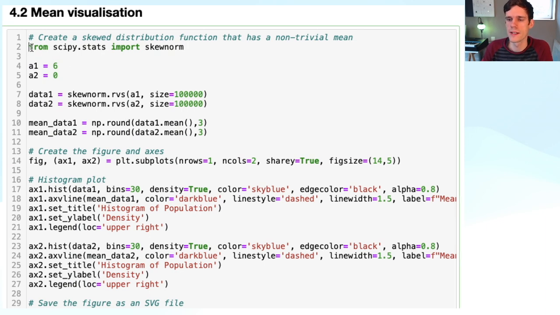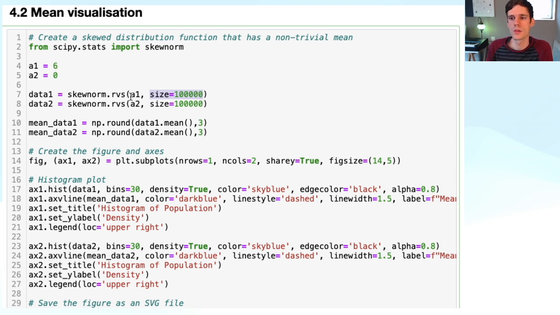And to do so, I needed to import a new function, namely skew_norm. Now, this skew_norm function generates random data in a very similar way that the NumPy random functions did. We just provide it with some parameters and it spits out a Python array containing all of the random numbers. In this case, the parameter that we need to provide is one parameter that is a measure for the skewness, and the other parameter is the number of random numbers that we want to generate.